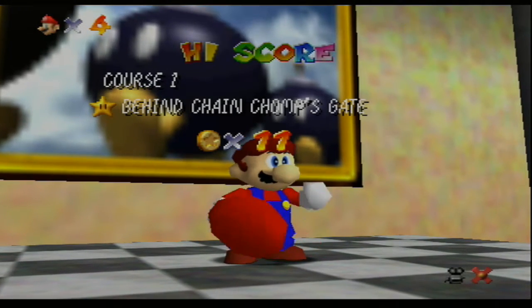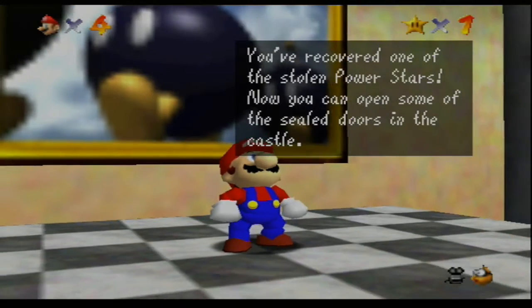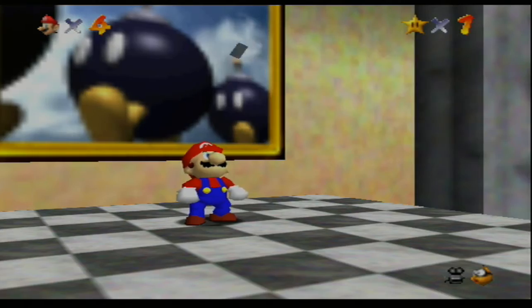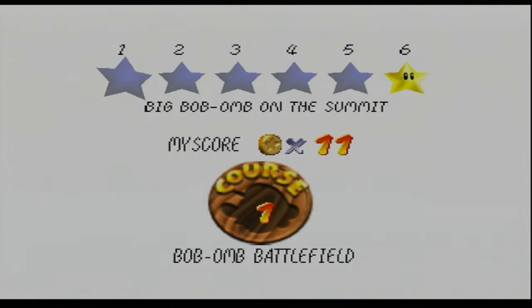Now it says, behind Chain Chomp's gate. As you can see, that's not the star that we intended to get. You have recovered one of the stolen power stars. Now you can open some of the sealed doors. Okay, so they're just going over the whole tutorial thing. I'm not going to go over that, but basically what you can do is just come down here.